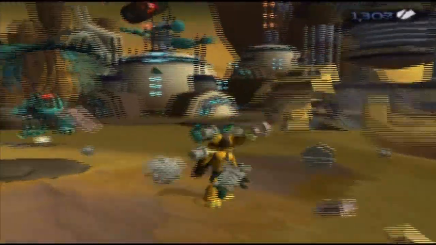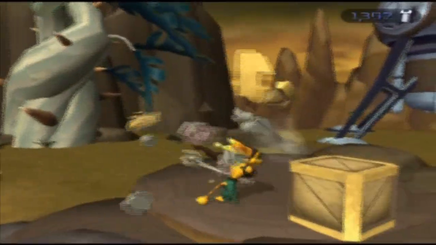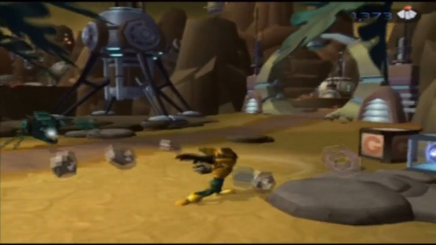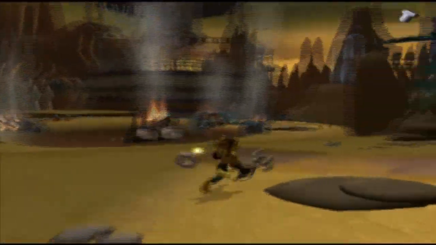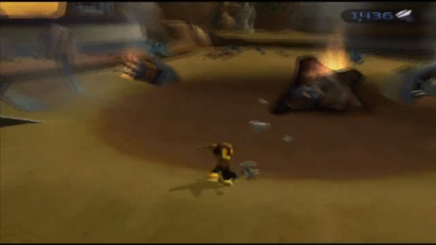The easiest way to take out these enemies is just to slam... Hyper Strike. I can't remember what it's called where you jump and... I should know this. I'm a Ratchet and Clank nerd, for God's sake. I'll flash it on screen right now or whatever. And hopefully in my next recording session I'll know what it is. But yeah, that's the end of this level, so enjoy the cutscene.